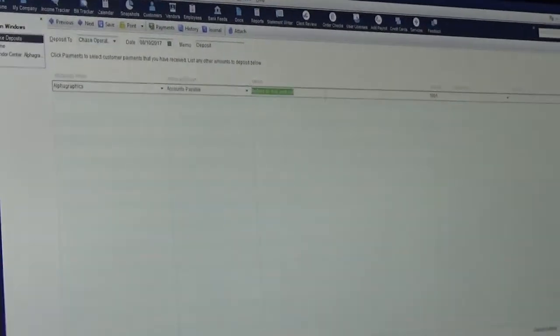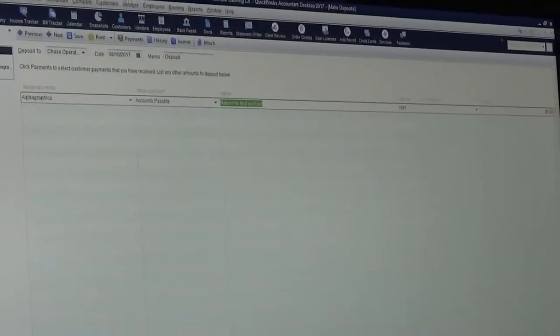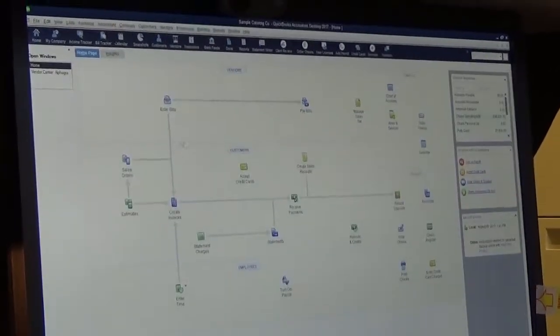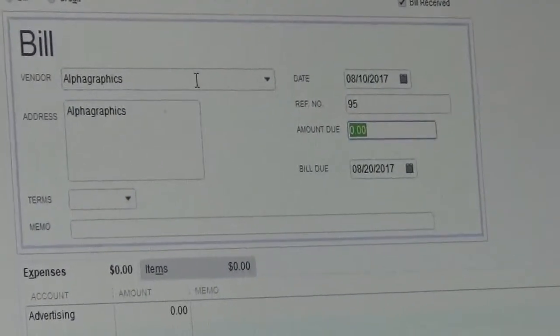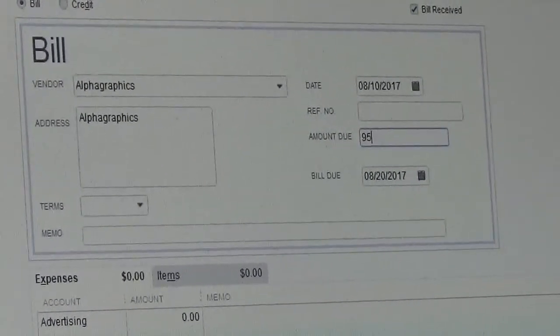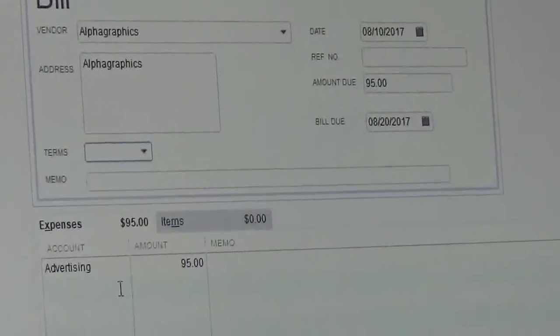And so actually, instead of putting it to office expense, we actually should put it to accounts payable. In this way, we can use our credit memo, create a vendor credit, and make sure everything shows up properly. So over here, we would hit save and close. We would hit enter bills, and then here is where I would put Alpha Graphics, $95, and I would put it back to office expense, and I would make sure to check credit here.